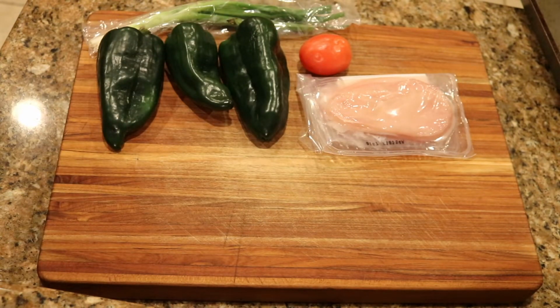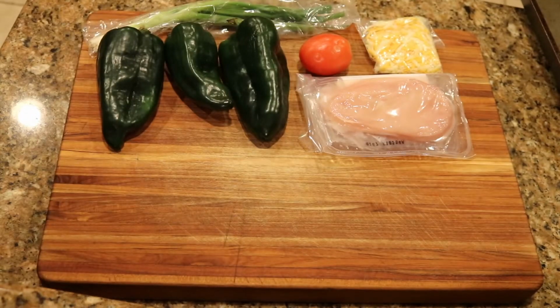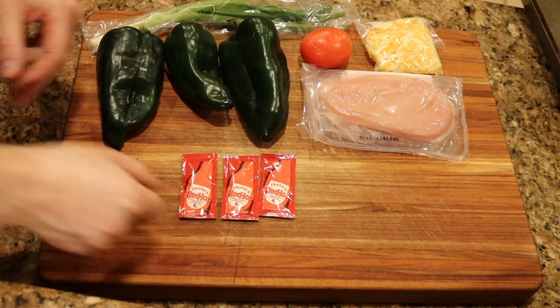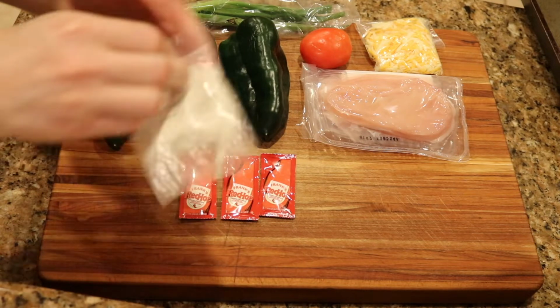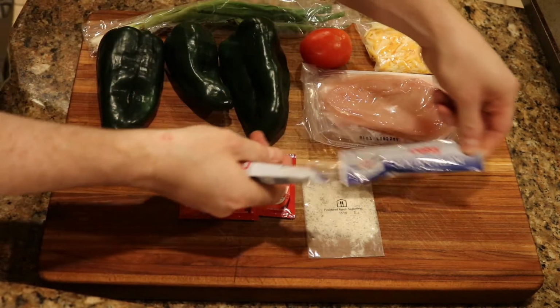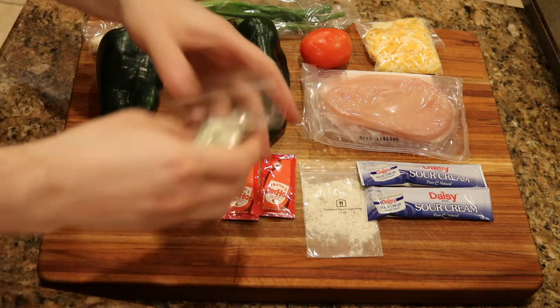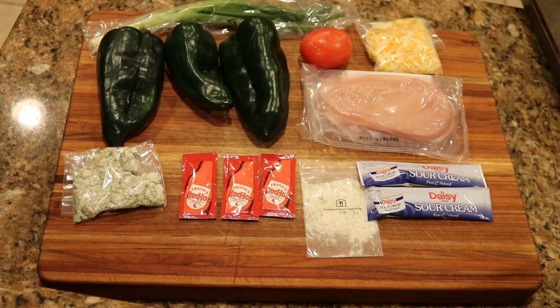We have 2 ounces of Cheddar-Jack cheese. We have 3 teaspoons of Frank's Red Hot sauce. That's 1, 2, and 3. We have 1.5 teaspoons of powdered ranch seasoning. You can see that. We have 2 ounces of sour cream from Daisy. We have 1 ounce of blue cheese. And we have 1/2 ounce of crispy jalapenos.